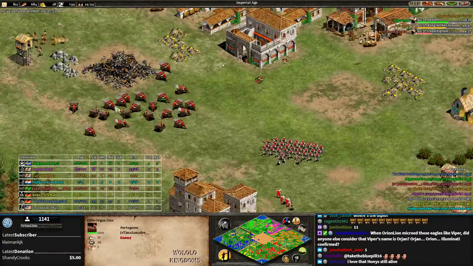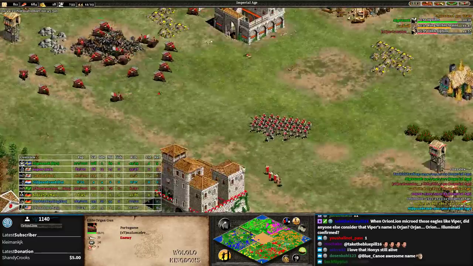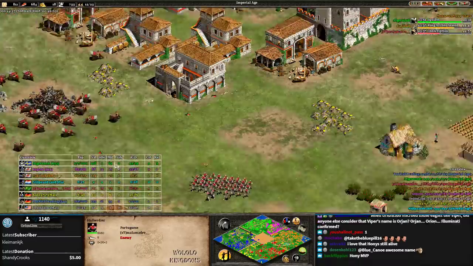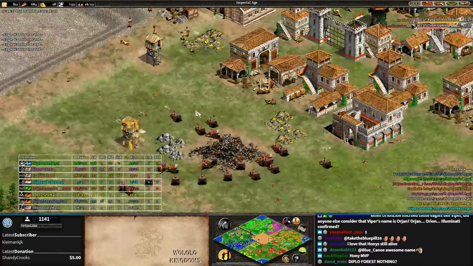Malamadre has been very strong, almost killing Honi. He was unable to finish him off, but of course doing well. He has elite organ guns. He has halberdiers. It's probably the best combo that you can have as Portuguese. Then you want to mix in some bombard cannons.